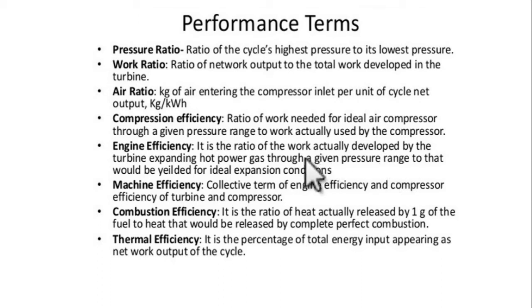Engine efficiency is the ratio of work actually developed by the turbine expanding hot gas through a given pressure range to that which would be yielded for the ideal expansion condition. So actual turbine work to the ideal turbine work is nothing but the engine efficiency or the turbine efficiency. Machine efficiency is the collective term for engine efficiency and the compressor efficiency.